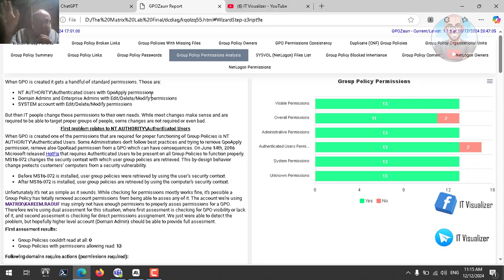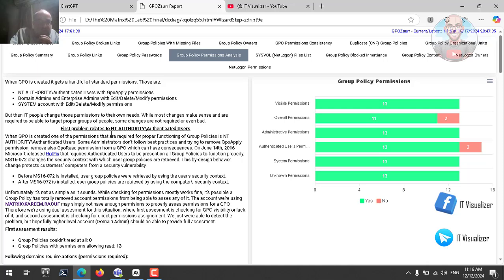Let's see situations like that, because if you try to remove this group from any group policy, you will get a warning from Microsoft saying that if you remove this group, then the group policy will not be applied. You need to add domain computers and give it read permission. This is how you can make the group policy be applied. So you will add the users, and then add the domain computers group and give it read permissions. Okay, let's continue.